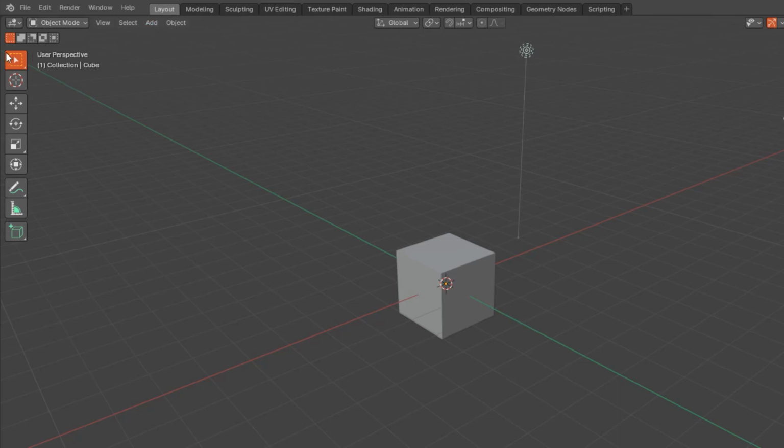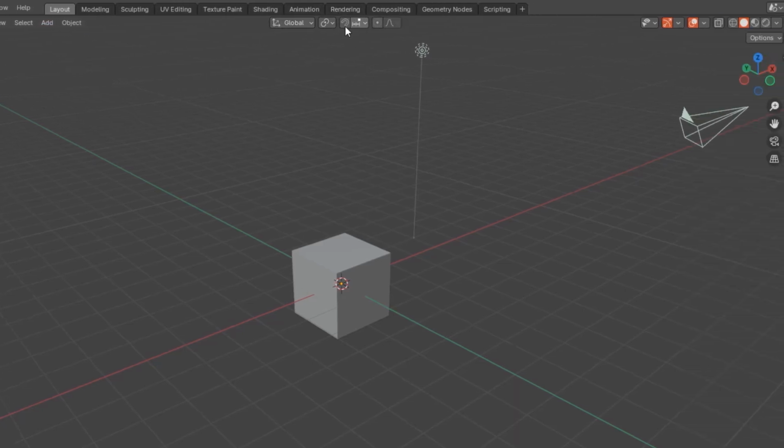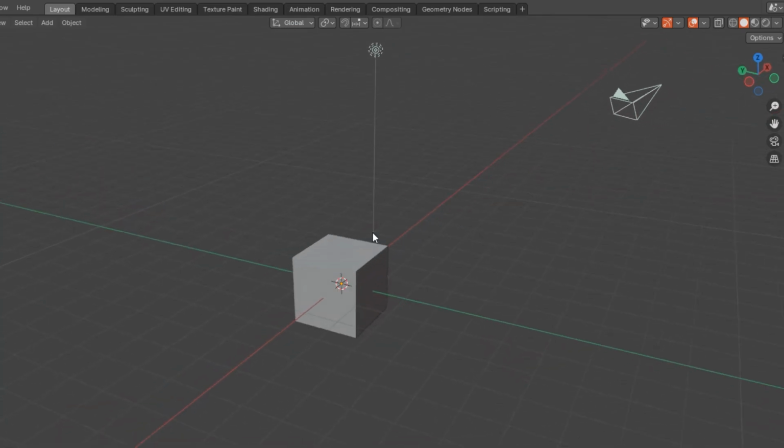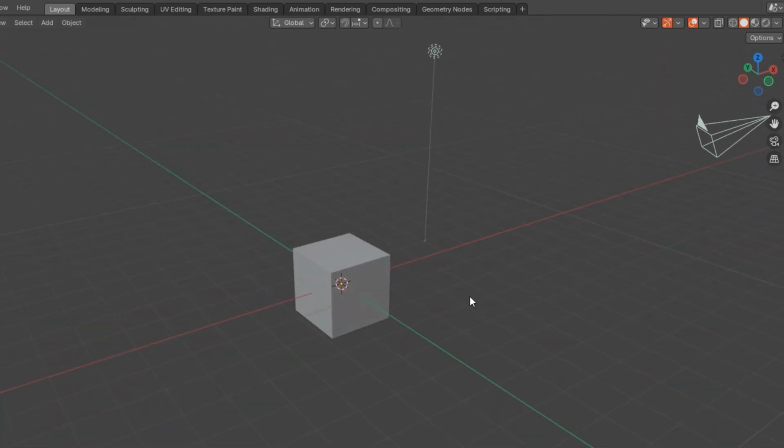So these are menus, these are tools, and we have these things. Don't worry about them too much. This is orientation. I would say these will define where our right is, where the front is, or where south, east, north, and stuff like that is. Simply, or you don't have to understand now. The next one is called the pivot point, based on which point the transformations happen, and this will define what central point you want to use.